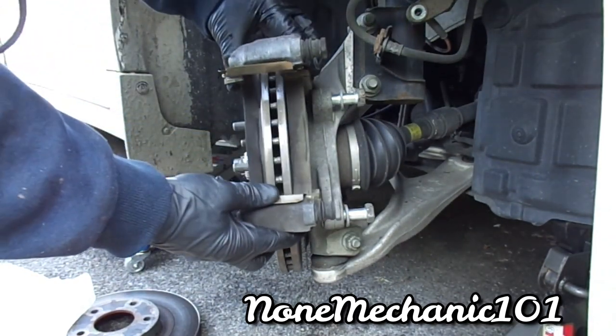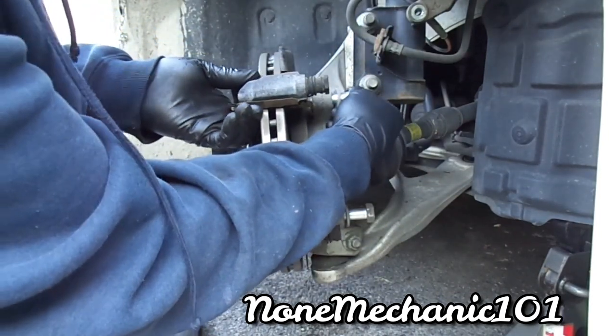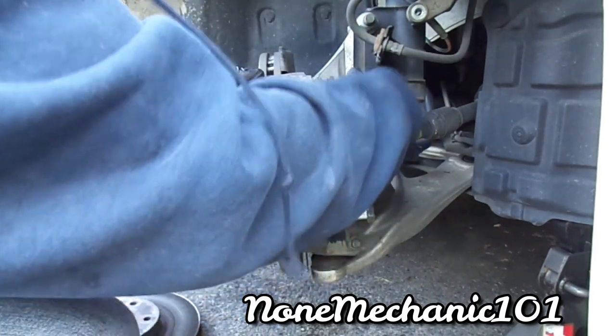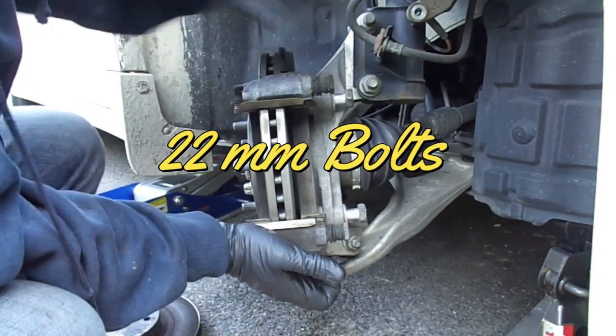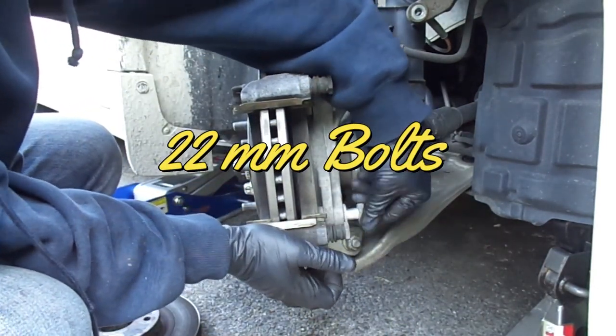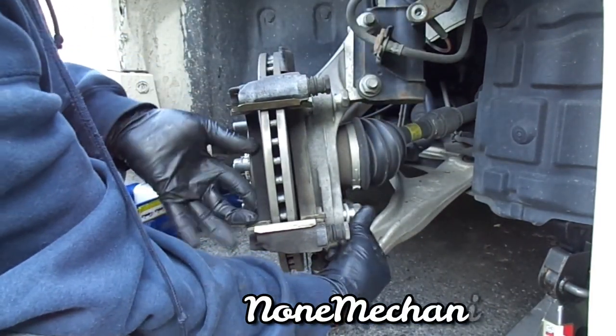So we're gonna put this right back. It just slides right in. You want to put the 22 millimeter nuts right in. Do it with your hand first.